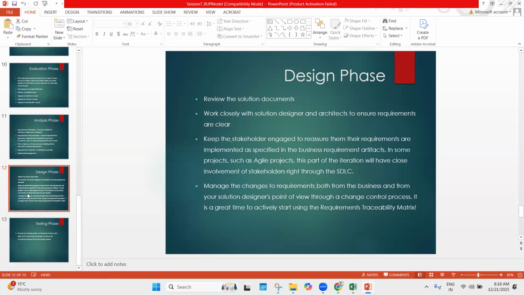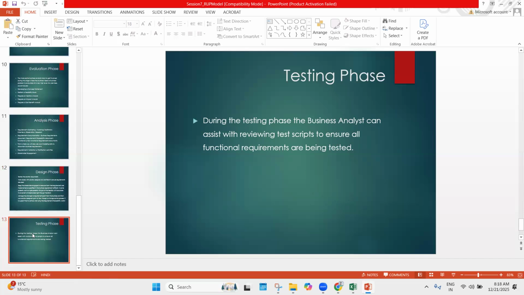The testing team will, as we always know, as a BA, we need to clarify any doubts or any queries that the team is having while developing the functionality. And similarly for the testing team, whatever test cases they have prepared based on the functional document or the requirement that you have explained, you will be checking whether all the test cases have been written in such a way that they meet the functionality of the requirement that you have derived.